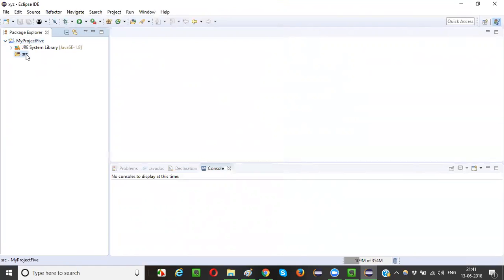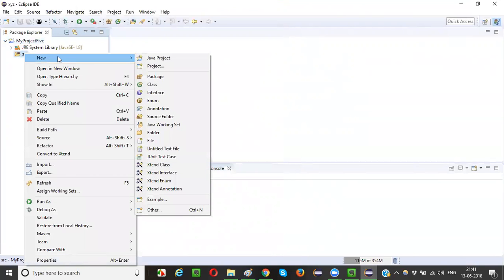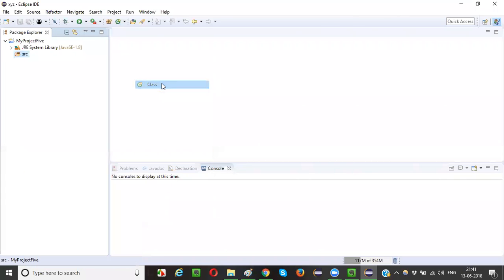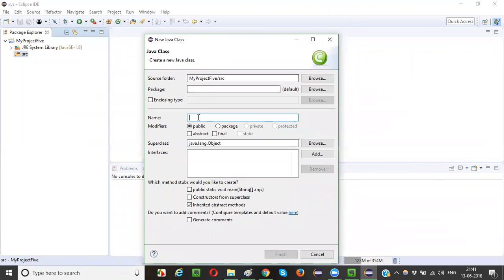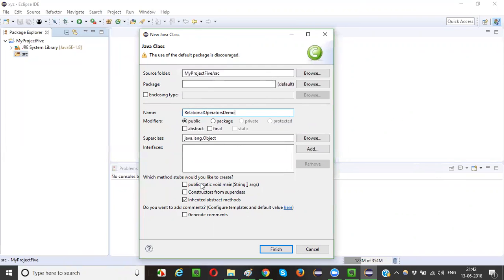Right click on this project's src folder, say new, say class, and give any name. Let's say Relational Operators demo. Select this public static void main option. Click on finish.